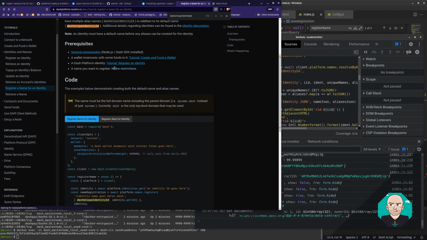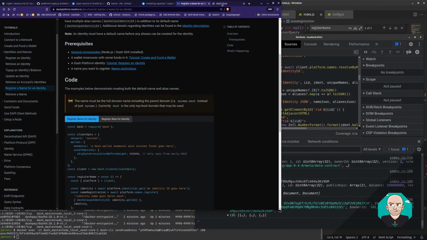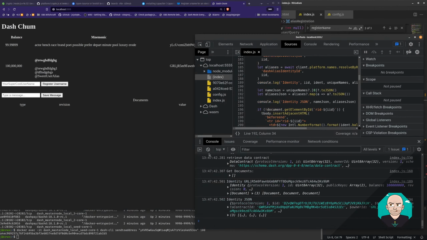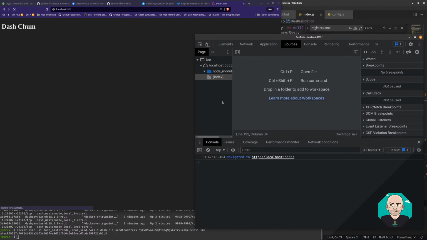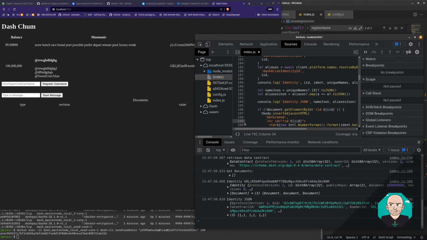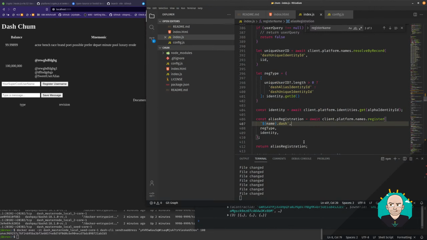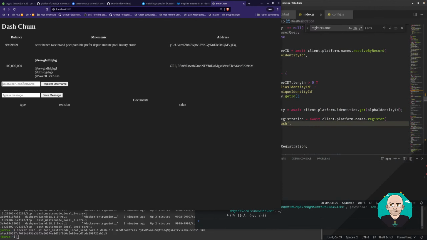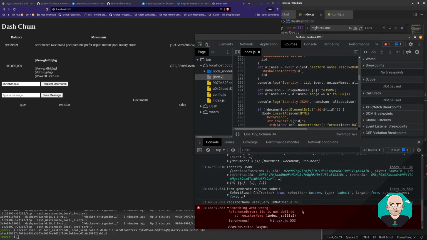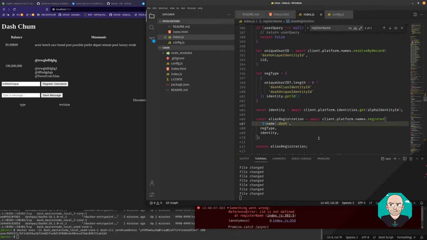Anything blow up? Whoops, didn't mean to click that. Okay, let's clear, refresh. So let's make sure registration still works. So aha, glad I checked. IID is not defined.